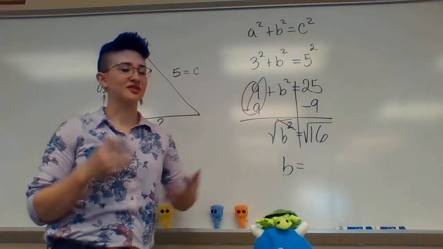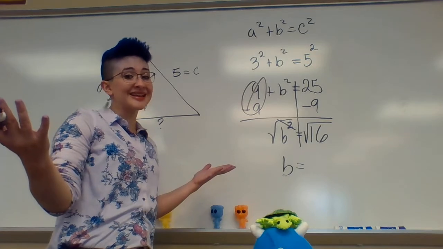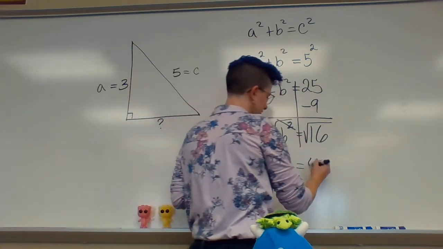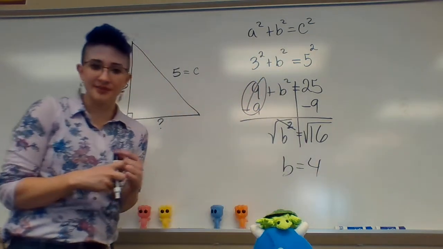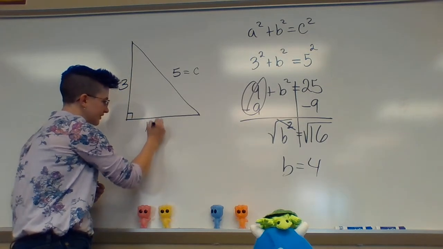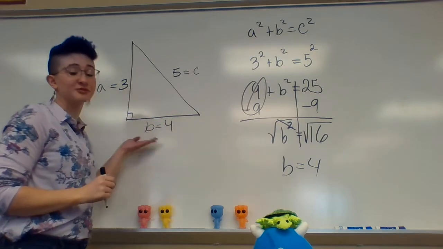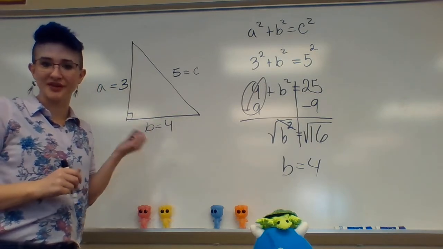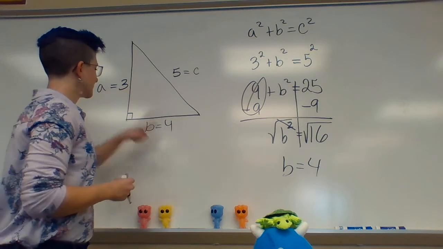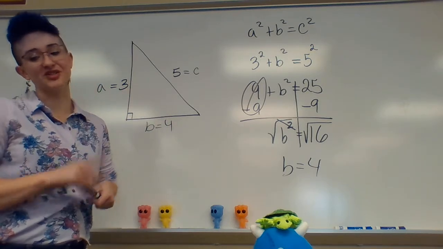Give you a second to think through, look it up, your choice. It is 4. B equals 4, which means you can fill this in. B equals 4, which is nice. It's a 3, 4, 5. This is what we call one of those perfect square right triangles, the perfect rights, because nothing here is a decimal. I'm going to show you what happens if we do end up with a decimal.